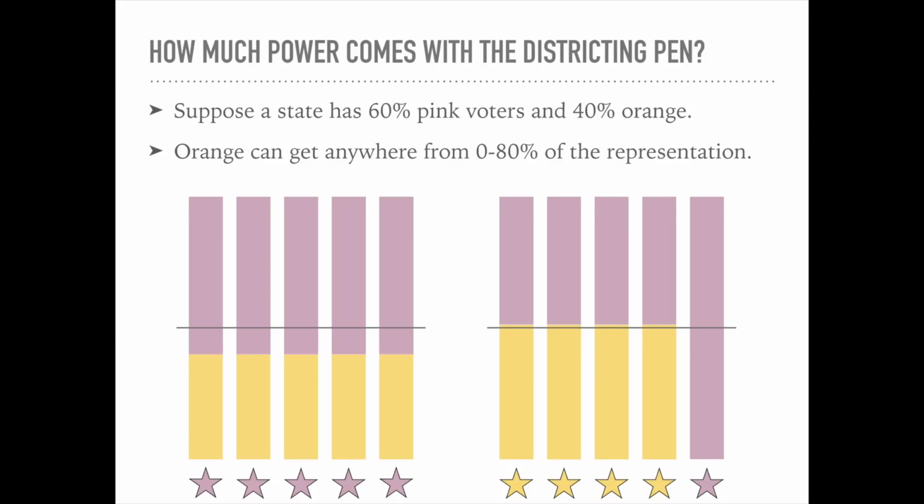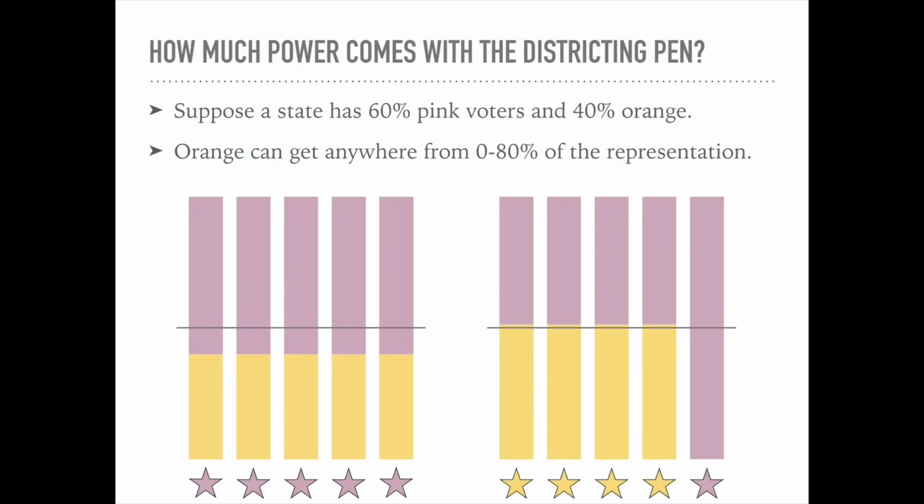So at the outset, at first blush, we should be kind of in awe of how much control you have when you get to organize the lines. But maybe this seems like a vastly oversimplified model because, in fact, you don't get to pick people up and put them in buckets that the districts represent. Instead, there's geography, there's demography, there's all kinds of complications and rules that delimit the problem. I'll come to that, but let's stay simple for a moment.